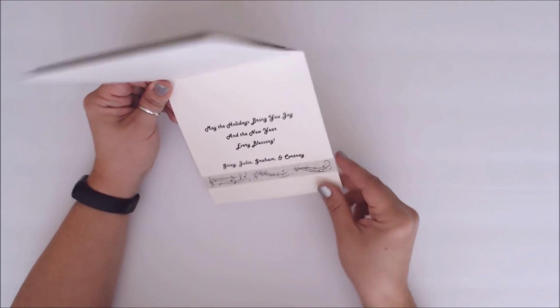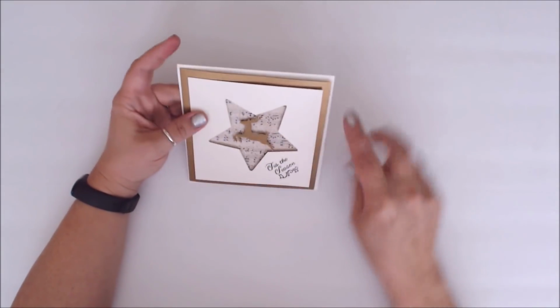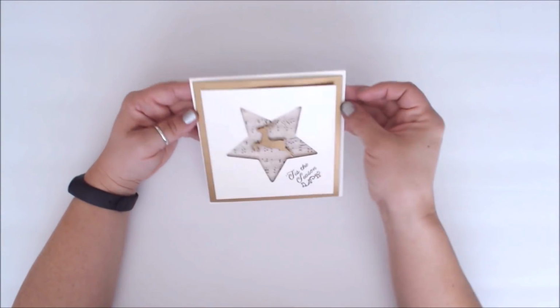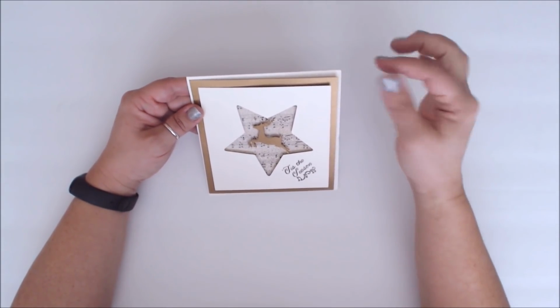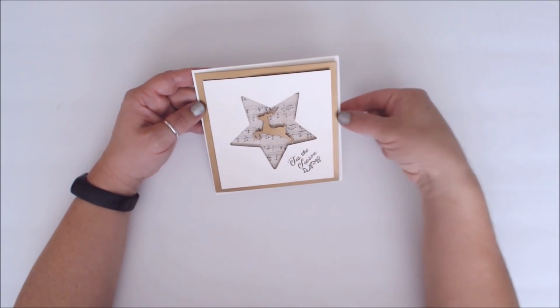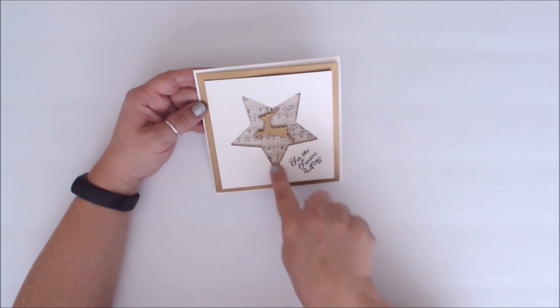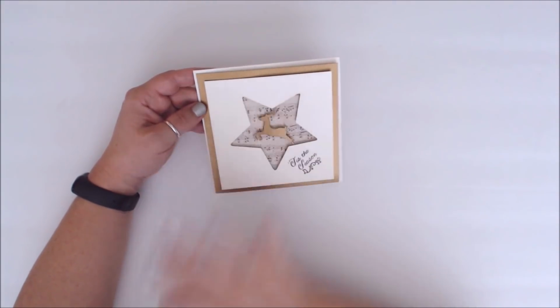And then she's got a little bit of some washi tape that she placed. It's got some Christmas music, or just some music. We have, and then she's popped everything up on the front. So we have a gold like cardstock. It's got like a gold shimmery cardstock. On top of that, we have a cream color cardstock, which matches the background that she has cut out a star out of the middle and stamped "'Tis the Season." That has been popped up.